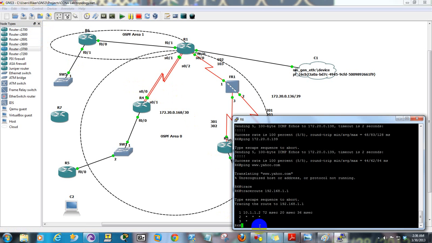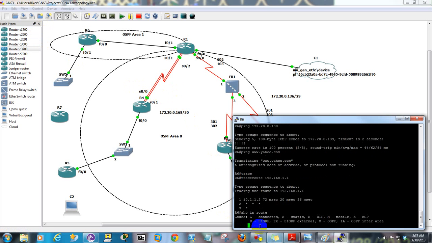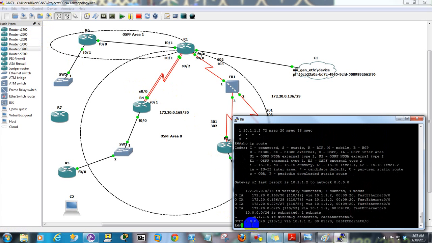Really, really simple. So again, I will do a show IP route. Anything directly connected will be C, obviously, because it's connected to it. These are inter-area routes, because it's going from one area to another. If it was intra-area, do I see? This would be like if you had, what's the best way to put it? Well, in this case right here, you see an external route, an E2 route. It means it's external, type 2.